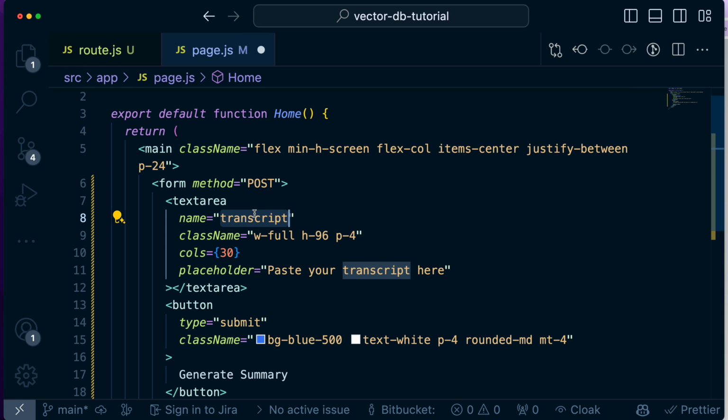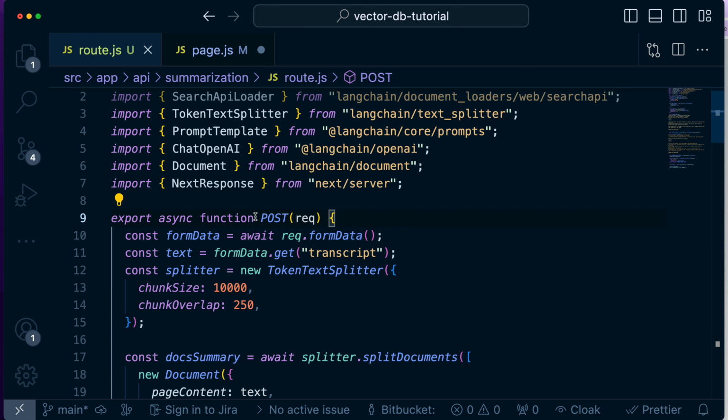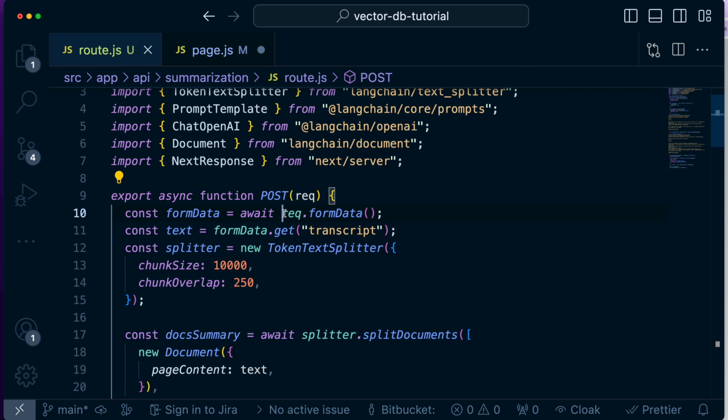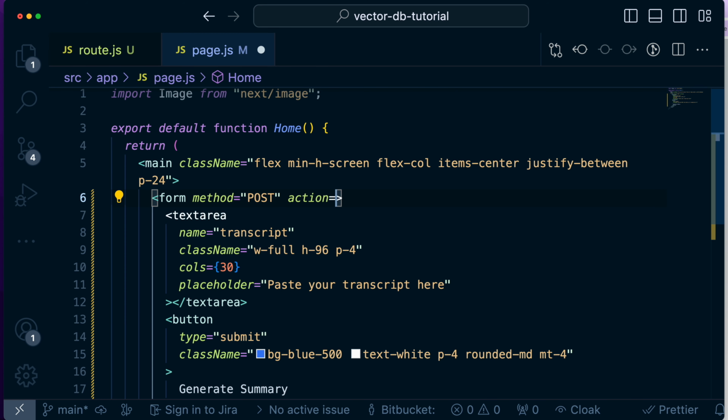So the value would be saved as transcript, being the name of the field, and it will come through this form data here. And once we get that, we'll have the value stored inside text. Only thing we have to do is inside action, we have to pass the endpoint. So that's it. API summarization.